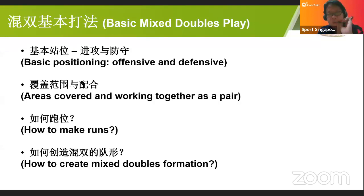Now for the females' roles and responsibilities in mixed doubles play. Female players normally cover the front half of the court, and they create opportunities for the male players to launch their attacks from the back. One of the key considerations is the concept of playing in a continuous sequence. The key difference between elite and recreational players is that elite players know how to anticipate play and move to a new position before the opponent returns the next shot, and they are able to follow a shot better. Recreational players will usually just stand at their original position after they have launched or returned a shot. Jerome, anything to add?